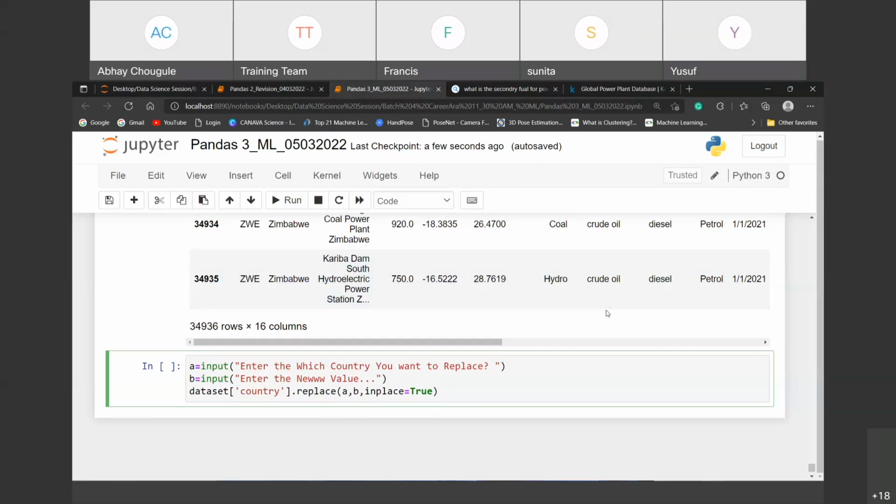You have to match all the cases, right? But we have to find out first: apply the slice, apply the unique function, check how many variations of Afghanistan there are, and then go for the replacement, right?